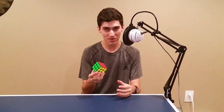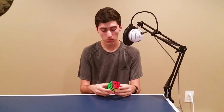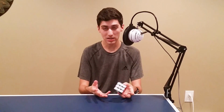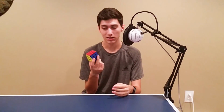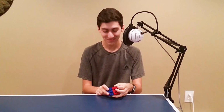So is this cube going to be everybody's main? I doubt it, but it will be really good for people who like a smoother cube. It brings the modern performance of speed cubes today with a smoother feeling, sort of like how the Rubik's was doing, except this is a Guoguan cube, not a Rubik's Cube, and it has stickers. So that's why this is going to beat out anything Rubik's puts out.